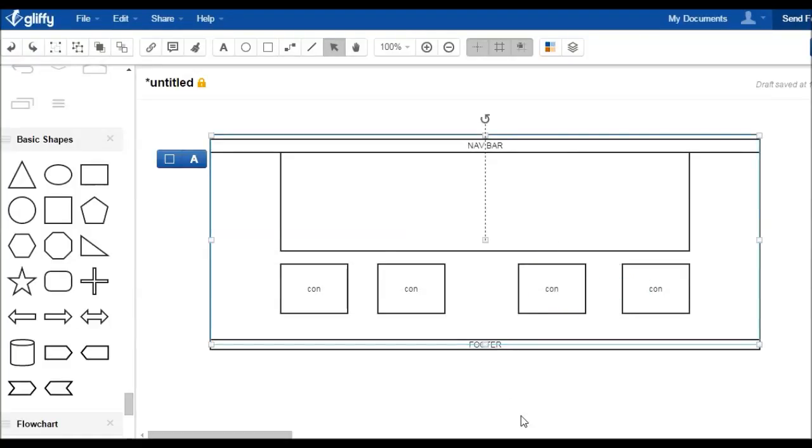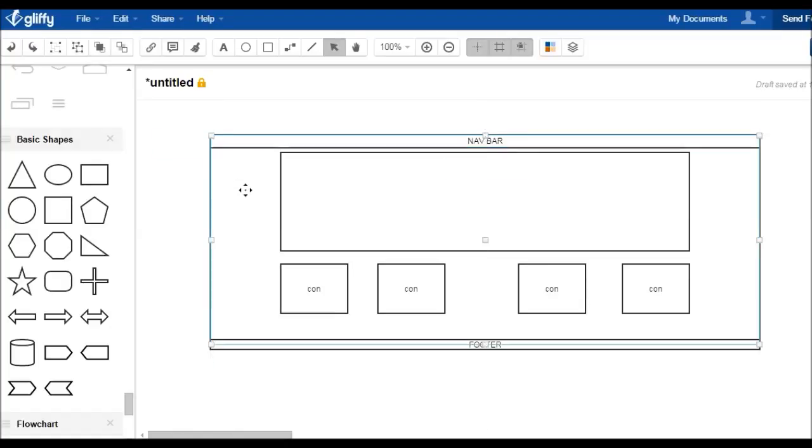Okay, now the next thing that you could do is you could add a couple of different options like the scroll bar, or if you'd like to have some social media stuff over here in the corners, you could add the word logo over here if you would like the logo to be over there. If you'd like the logo to be up here, you could put logo, like we could bring a box over here and make it smaller and type in logo, and then you can always drag it like this, and there you go. Now you know where the logo is, you have the nav bar, you can have the sign in, everything like that. This is just a really simple wireframe.